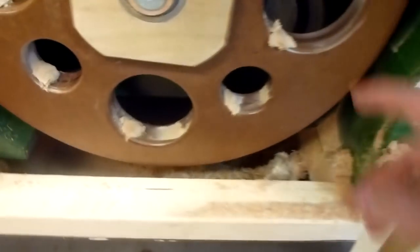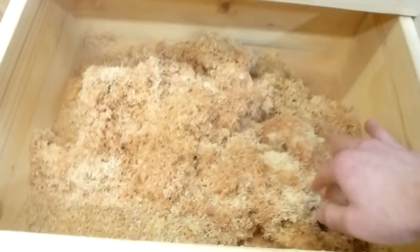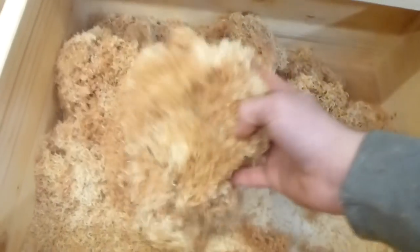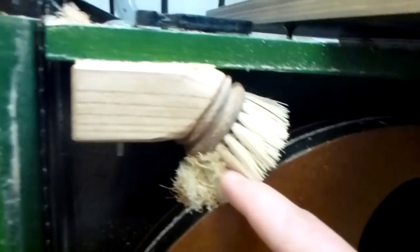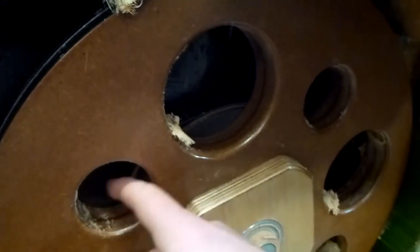So as you can see, there's quite a bit on the floor, a little bit on the saw. Wow. And this amount in the drawer, that's quite a lot. And here you can see how much this wheel brush captured. Also quite a bit.